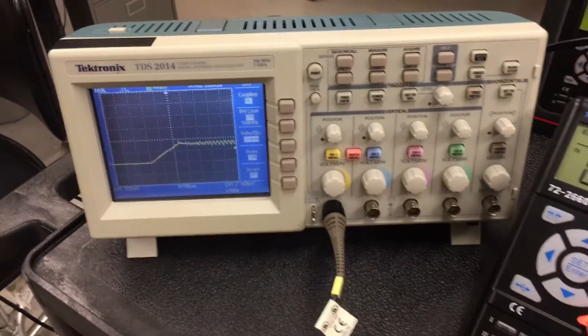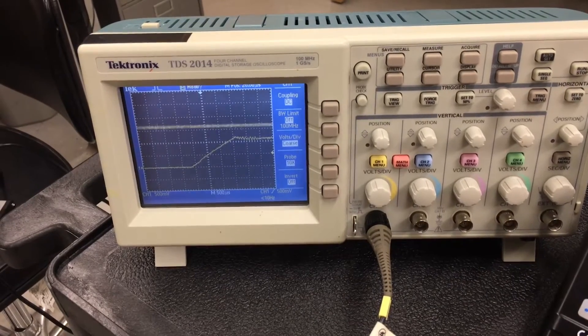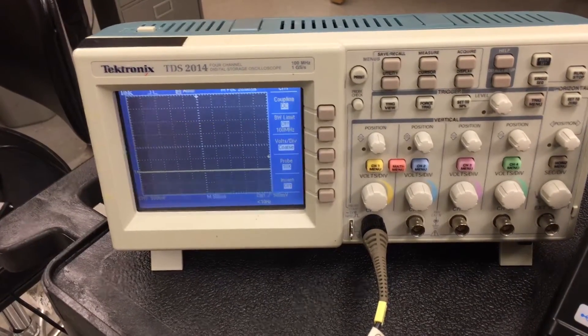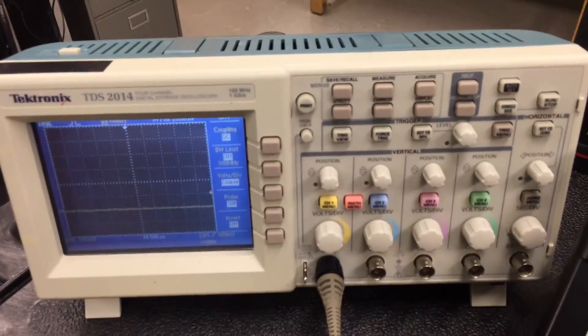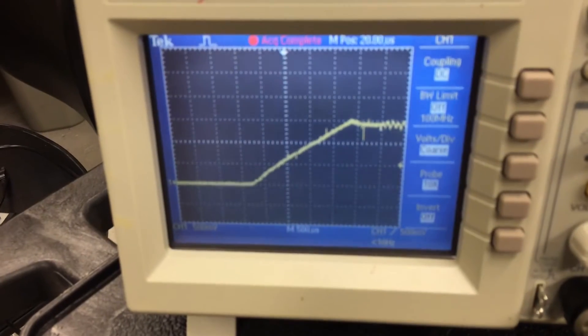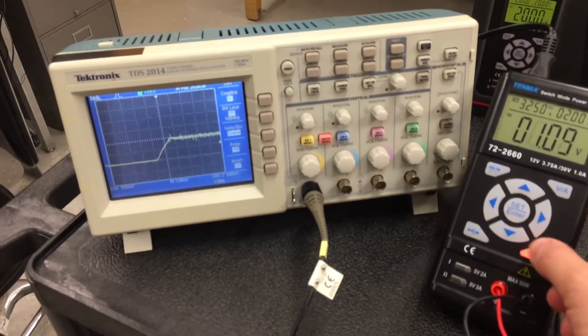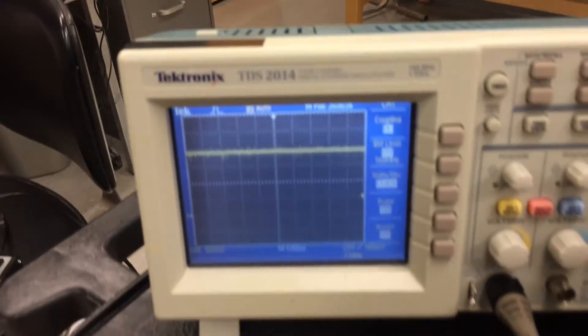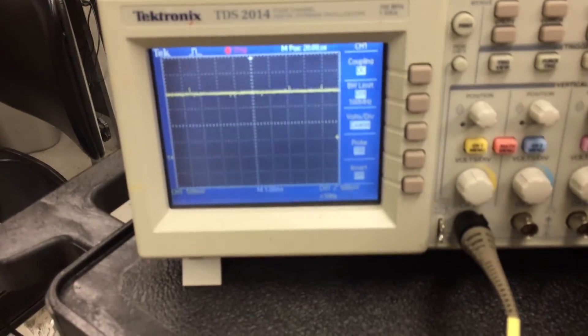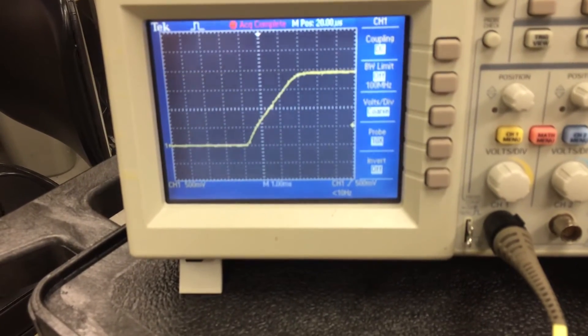Here's a quick capture of a single turn-on. You can see it ramps up slowly and then hits the current limit loop. If there's no current limit, it turns right on — just a nice smooth ramp with a little bit of noise. That's the current loop you'll see at the end of that capture. Without current limit, it's just a nice ramp up to full voltage.